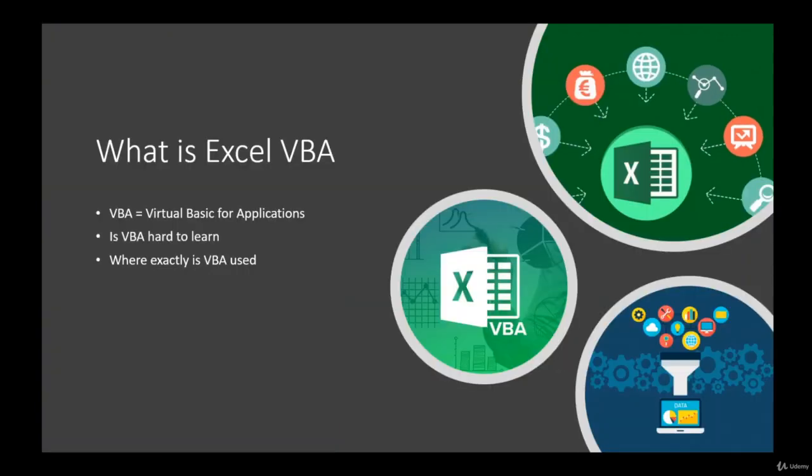So basically, what exactly is VBA? For those who don't know, VBA stands for Visual Basic for Applications. It's a computer programming language that has been developed by Microsoft. This is why it's used with Excel. With VBA, you can create different things such as macros. You can automate repetitive tasks. For example, let's say you have a calculation that you want to do in Excel more than once, automatically every 5 seconds. Well, you can do it with the VBA programming language.